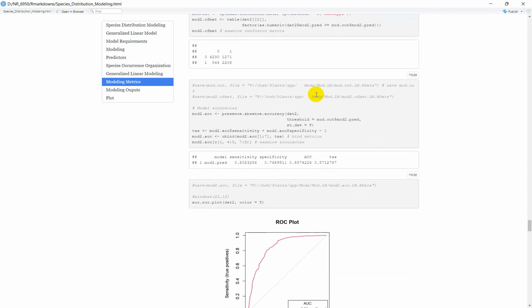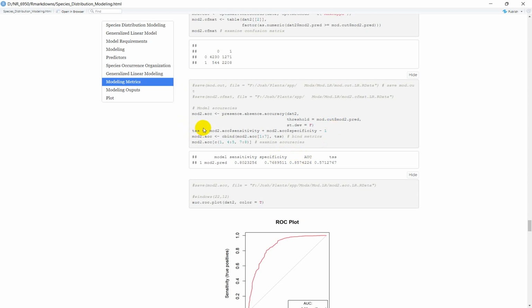standardization you prefer. Right here is very important for our modeling metrics: we are looking at the accuracy of the presences and absences and generating what is called sensitivity, specificity, AUC, and TSS. AUC stands for area under the curve of the receiver operator, and TSS stands for the true skill statistic. Following this code here, we are producing these. The presence-absence accuracy function will generate the sensitivity, specificity, and AUC.